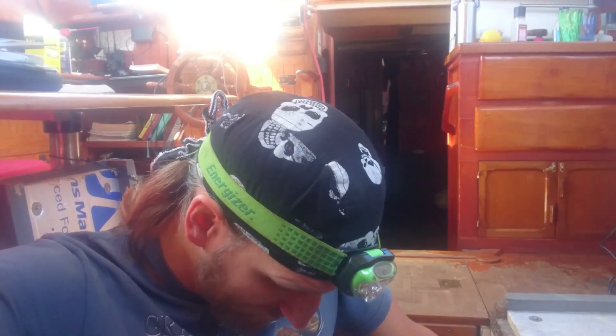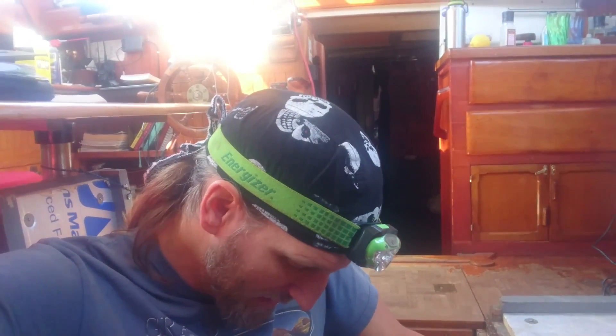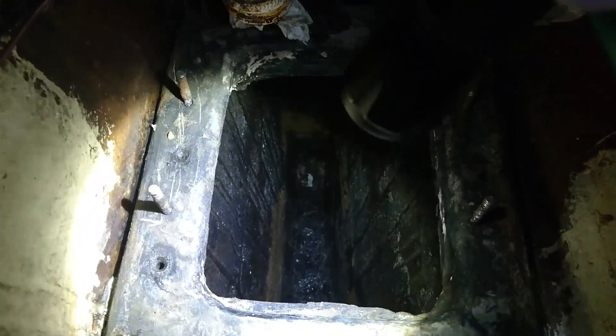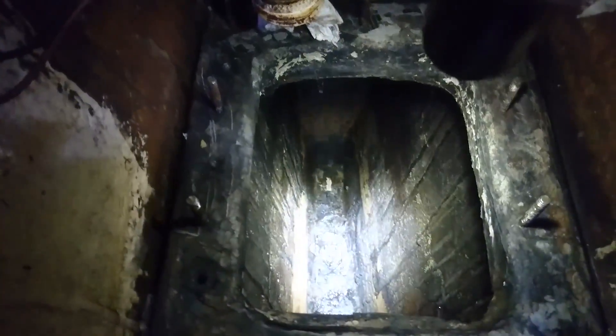I have a huge holding tank — if the opening were a little bigger you could just step in there. It's way down in the bilge in the keel. It's 27 inches deep, which is way deeper than I ever expected, and it looks quite nice in there now. I didn't want to film anything yesterday because I don't want to remember that too much, but today I'll give you a little tour.